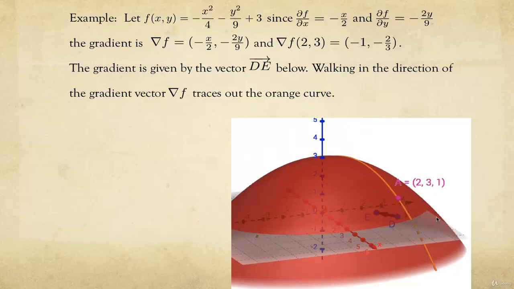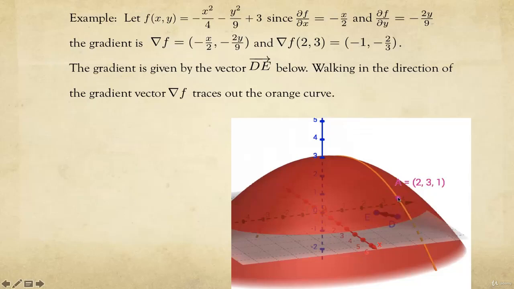And so if I look at the point D, I notice that, again, this is a two-dimensional vector, D. And if we look in the direction given by the gradient, which is -1, -2/3, so here's D, the direction of -1, -2/3 is this direction. So that means that if the ant will walk in this direction, it's going to go along the orange curve. Again, going in the direction of the gradient will help it go to the top of the hill the fastest. So that's how you want to think about the orange curve.